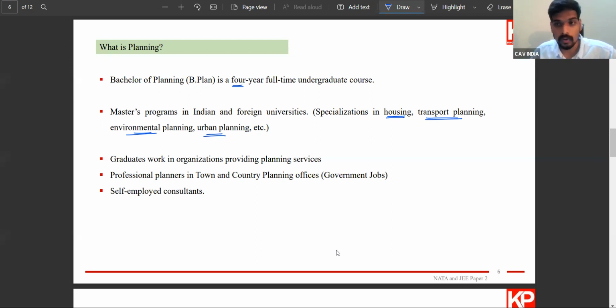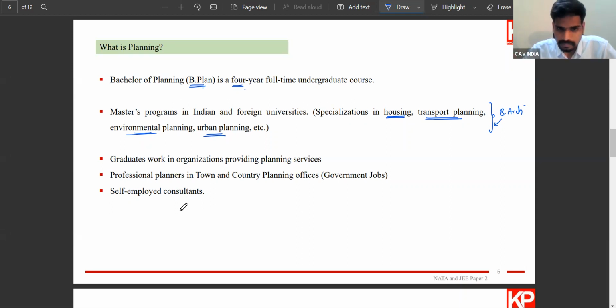The point, again, as I already mentioned, is that you can get these specializations after B.Arch also, or after B.Plan. If you select the route of B.Plan, you will save 1 year. But if you're not 100% sure that you want urban planning, then you should go for B.Arch. Why? Because the scope would be wider. Including these fields, you can also work towards conservation, landscape, urban design, and all the points which I've already mentioned.